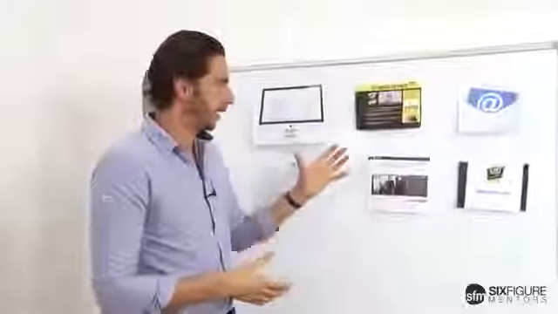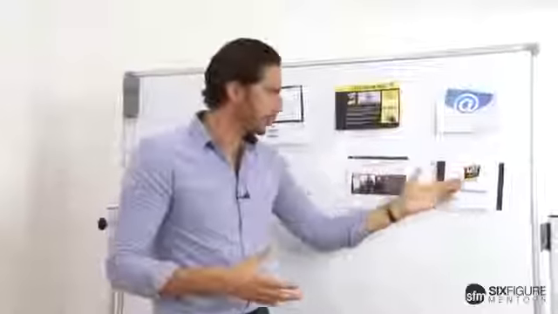Now, because I've got their email address, guess what? I can continue to send them emails, and this can be set up once and it's completely automatic. In this example, I'm going to send them a video. This video is going to teach them more about using list building to take your business and get your products and services out there. The great thing is that by providing value, I'm gaining, like I said in the previous video, more and more trust.